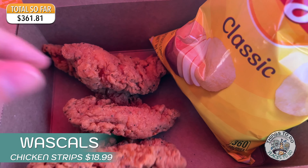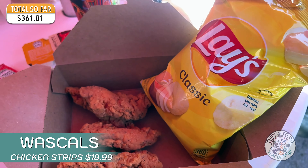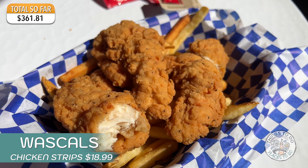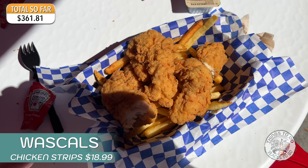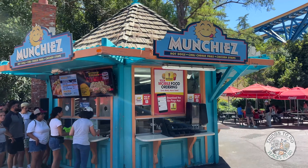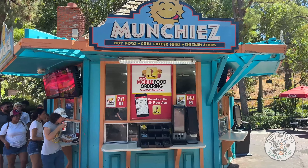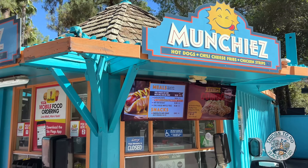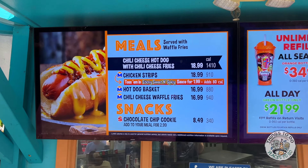Over by Full Throttle you'll find High Octane Wings where you can get some very spicy wings, or you can go to Screaming Spuds, which also has mac and cheese bowls available. At High Octane Wings I had the bone-in wings - you can also get boneless - and I didn't have any sauce because I like to eat them plain. At Screaming Spuds, this is the barbecue chicken ranch, very nice.